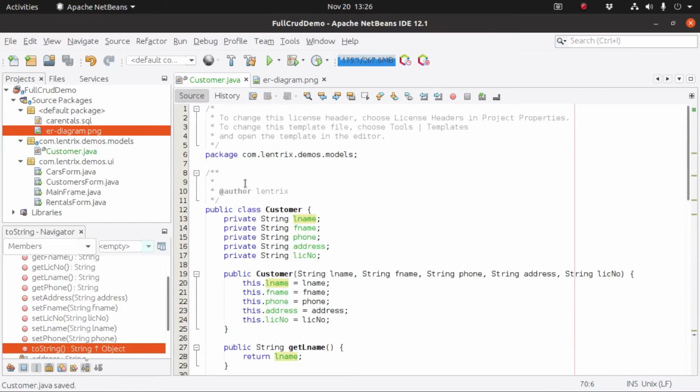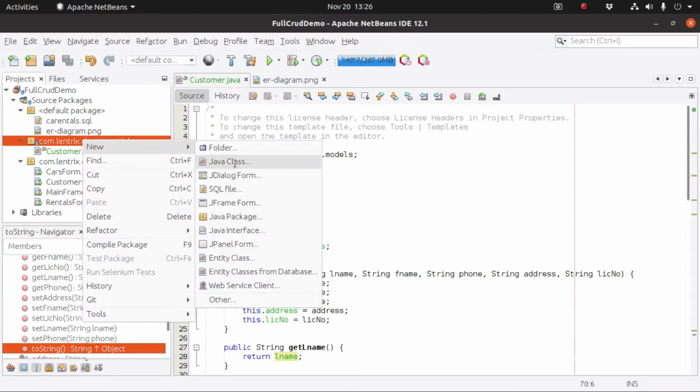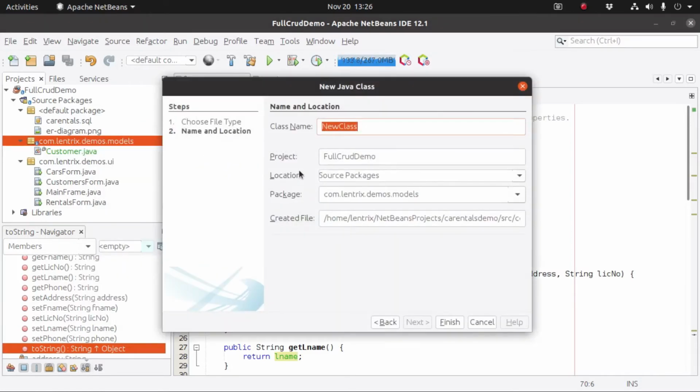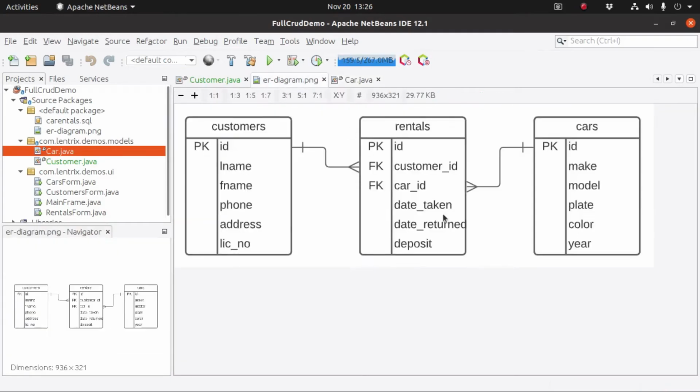Let's now proceed with our next class. This time we'll do car, and click on finish. Same thing for our car. We have make, model, plate, color, and year.